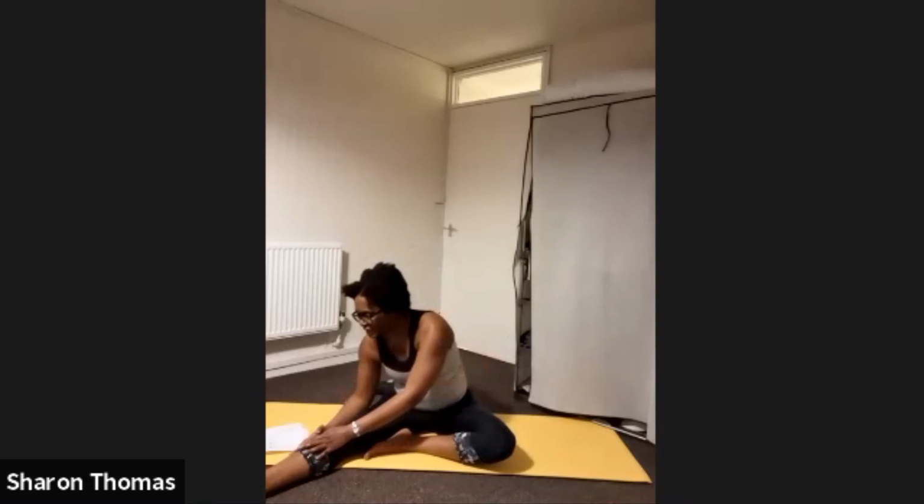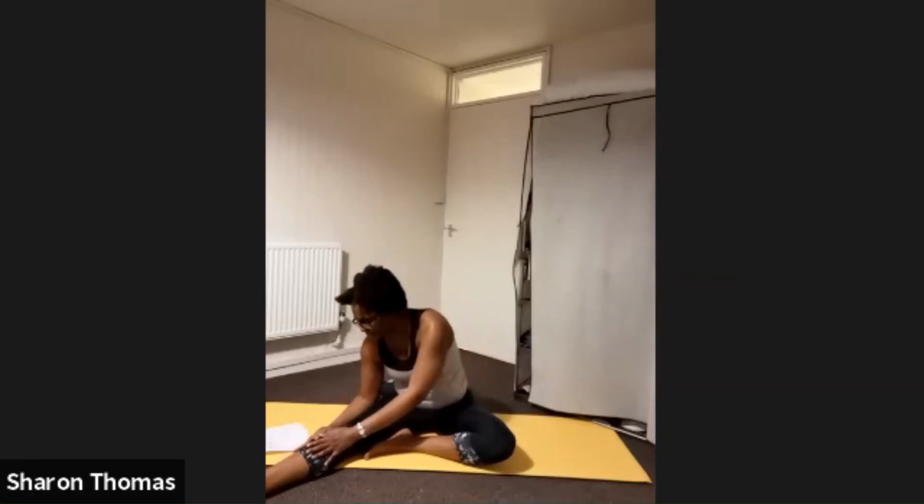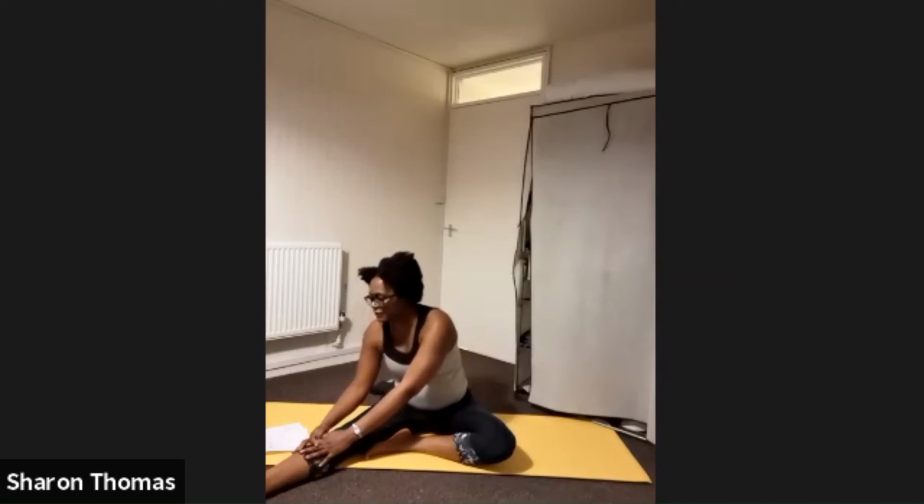And then we're going to just lean the body towards this right side. So we don't need to come too far, just till we start to feel a stretch in that outer hip. So you can just bring the hands just below that knee. So pushing the heel into the mat, pushing the toes towards the ceiling. So inhaling and exhaling. Slowly lifting the body and then bringing that leg out.